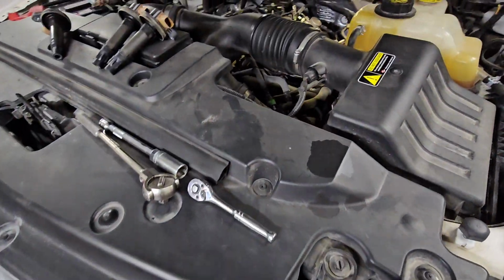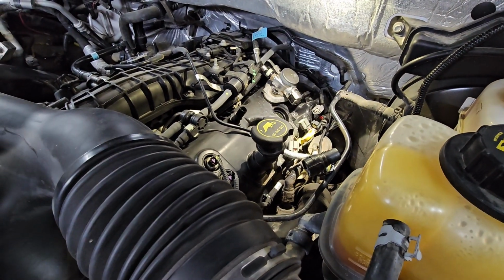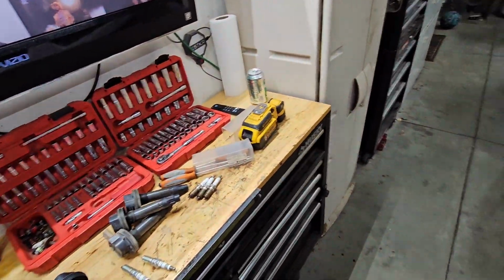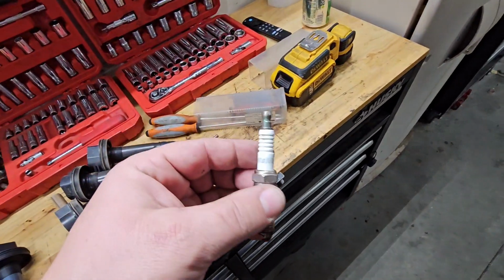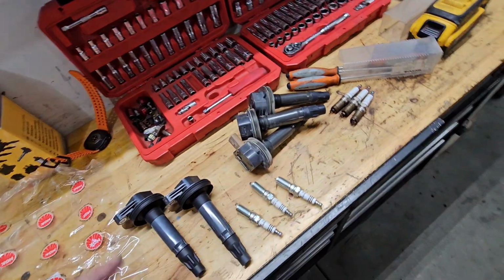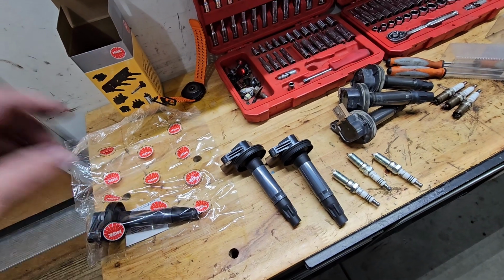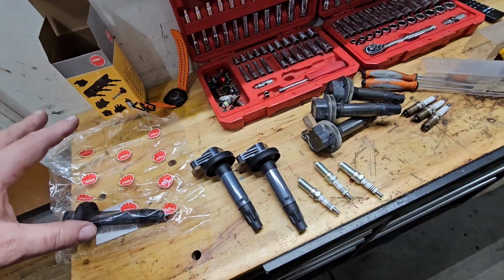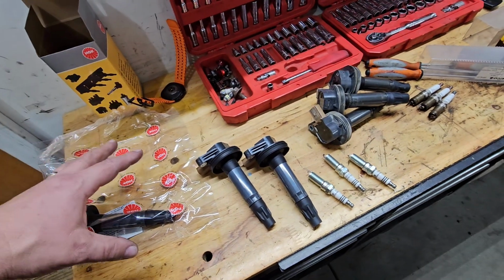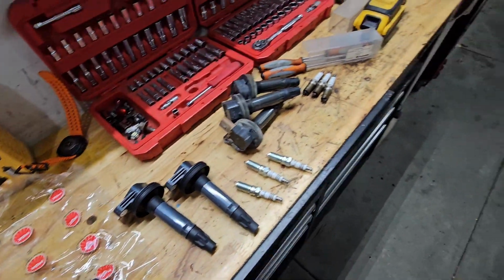if you're particular like I am, and you want to do it once, do it right, put good products in your car, I would go with either OE Motorcraft, Autolite, like these spark plugs. These are also made by Ford, Autolite and Motorcraft. It's all made in the same factory. NGK, another good high-end. They're a little more spendy. Denso, also very good. Bosch, great. Like I said, Standard Motor Parts, pretty good for an affordable replacement for Ford products. Just keep that in mind.